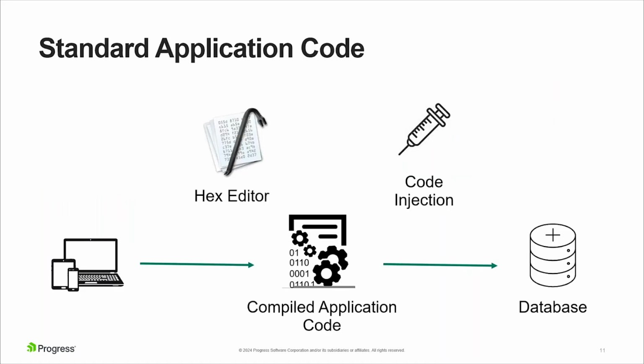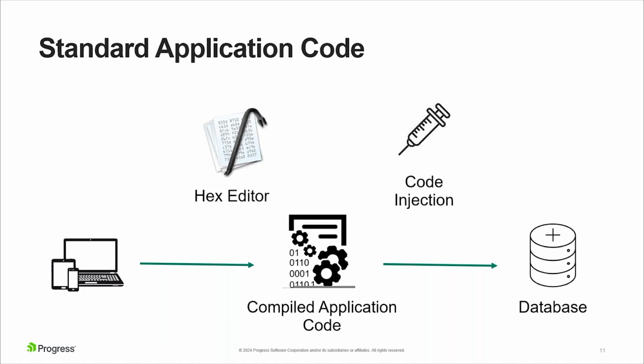To give an example, if you look at a standard application in the ABL, you have your compiled application code, you have .r's, you have your associated PL files. Those are susceptible to either corruption or man-in-the-middle attacks or code injection. So the idea would be that you have your application running with service.r, and someone could go in and replace that service.r with something else, their own version of service.r, or they could edit service.r with a hex editor and corrupt it and inject code that way.